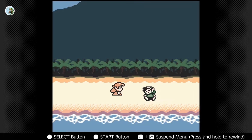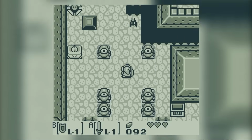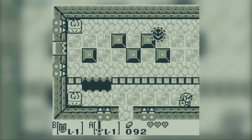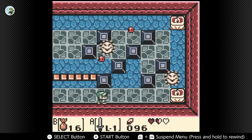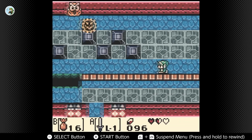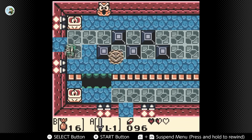And then this brings me to kind of the more difficult argument. The Director's Cut also loses some of that charm. I think there's something to be said about the very plain art style of grayscale Game Boy games. I think there is a certain charm to them that you don't really quite get with a Game Boy Color game. And for some franchises, I would say that the color greatly enhances the experience, like Pokemon Crystal and Silver and Gold all look much better than Red and Blue. I think that those games look far better.